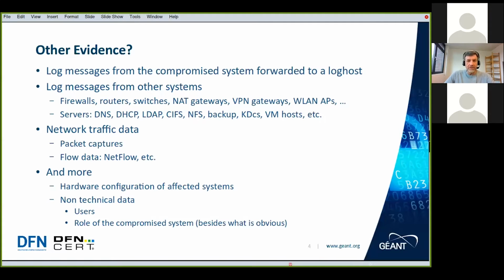CIFS or NFS servers or even AFS or whatever you have as network file systems where probably accesses have been logged or mounts have been logged. The activity of your backup servers. Attackers sometimes try to disable backups, so there may be something in the logs here. Key distribution centers from Kerberos, again, think of Active Directory domain controllers.